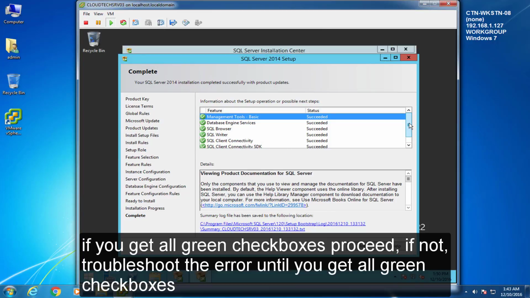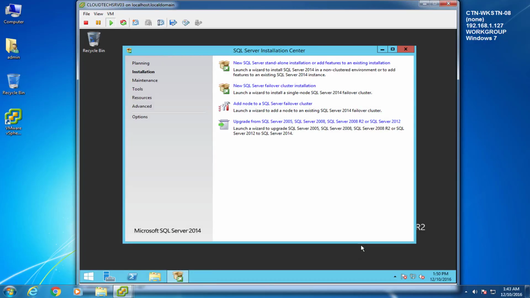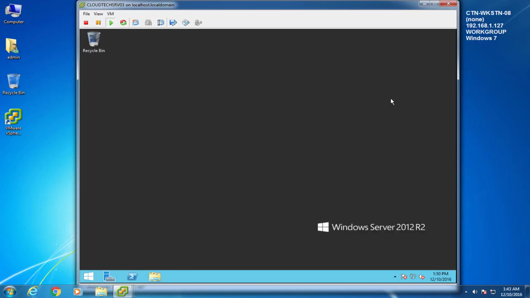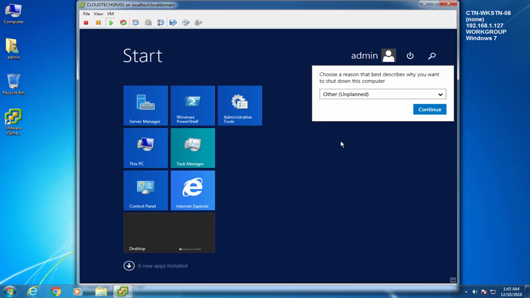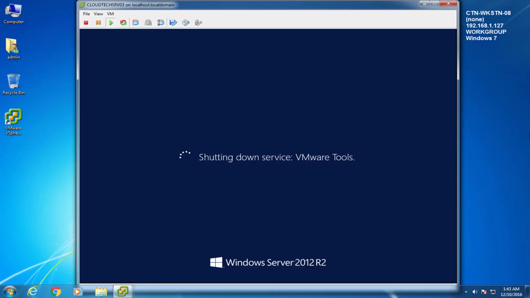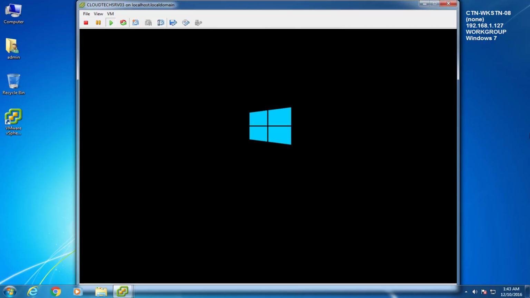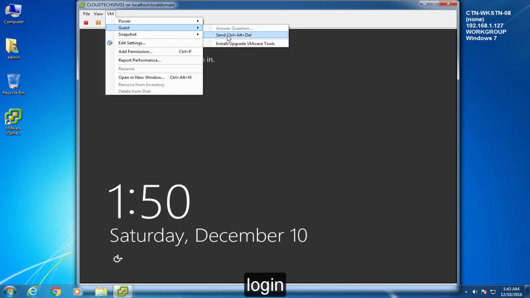If not, troubleshoot the error until you get all green checkboxes. Restart. Log in.